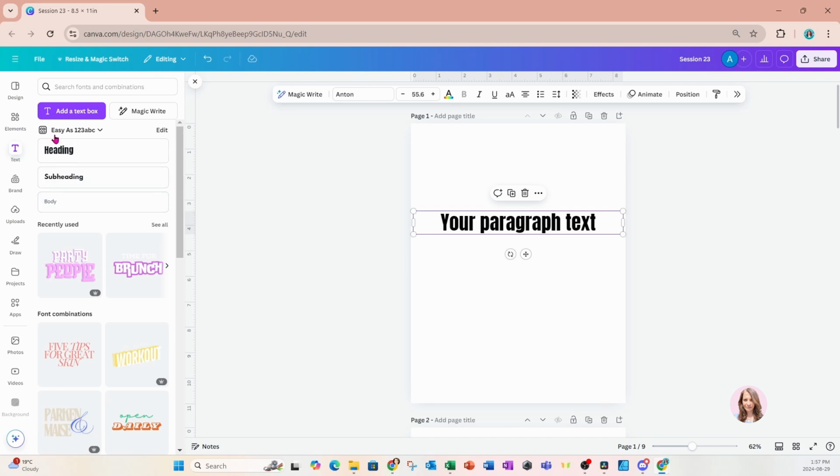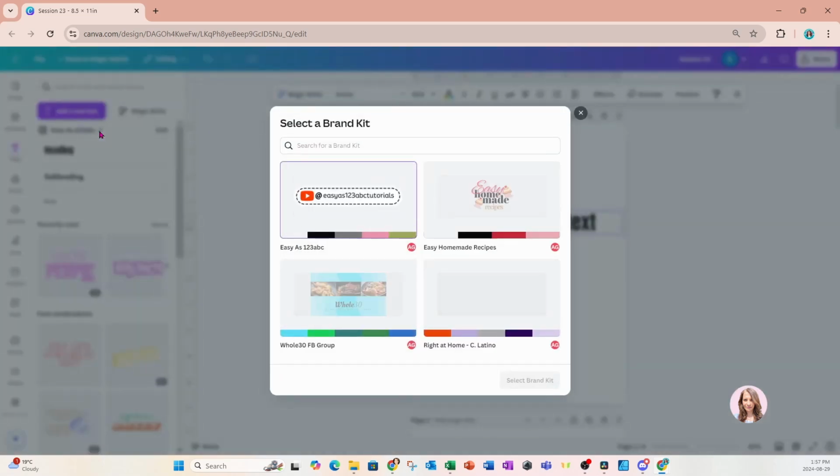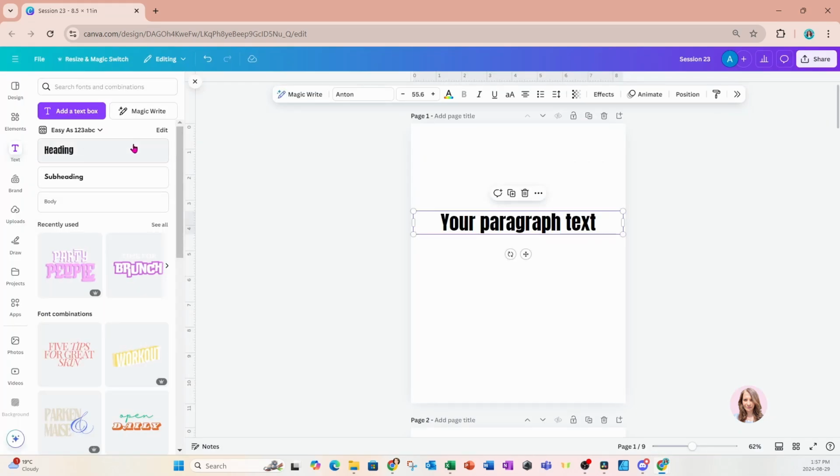So I have a couple of brand kits set up. If I toggle that down arrow, I'm going to get all of my brand kits coming up so that I can navigate between the different brand kits that I want. And if I wanted to choose and work with a different brand kit, I could just click it and that would go to that brand kit. I'm currently using this one, so I'm just going to stick with this one right here. By the way, we'll get more into brand kit in a totally different video that's not associated with this series.